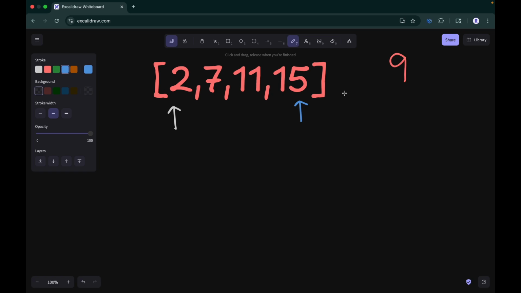And then we'll add the number at the left pointer and the number at the right pointer. So what we have is 2 plus 15. That gives us 17. We'll compare that with 9, which is our target. And then we see, hey, 17 is greater than 9, right? So if I want to reach towards 9, what do I have to do?